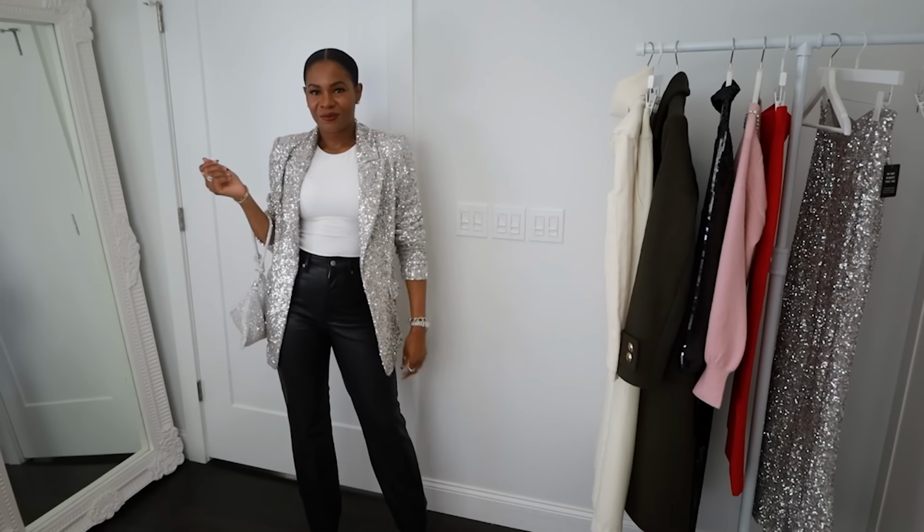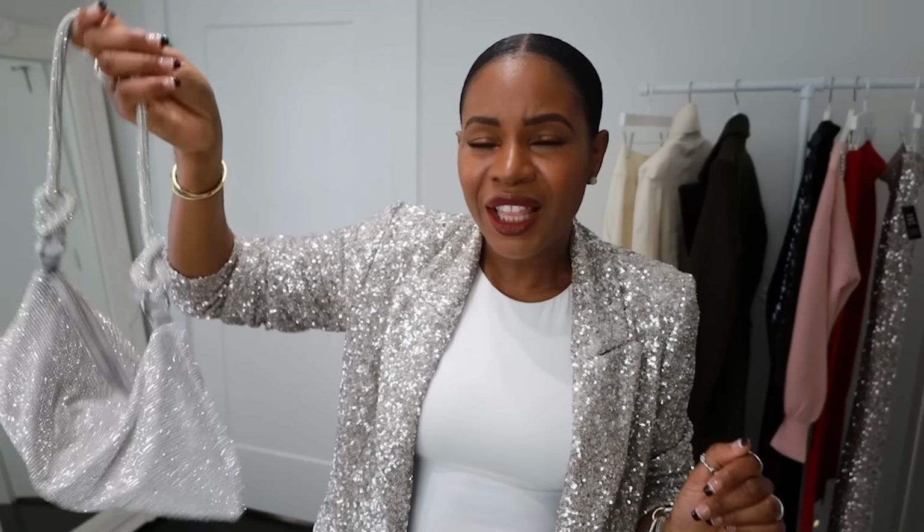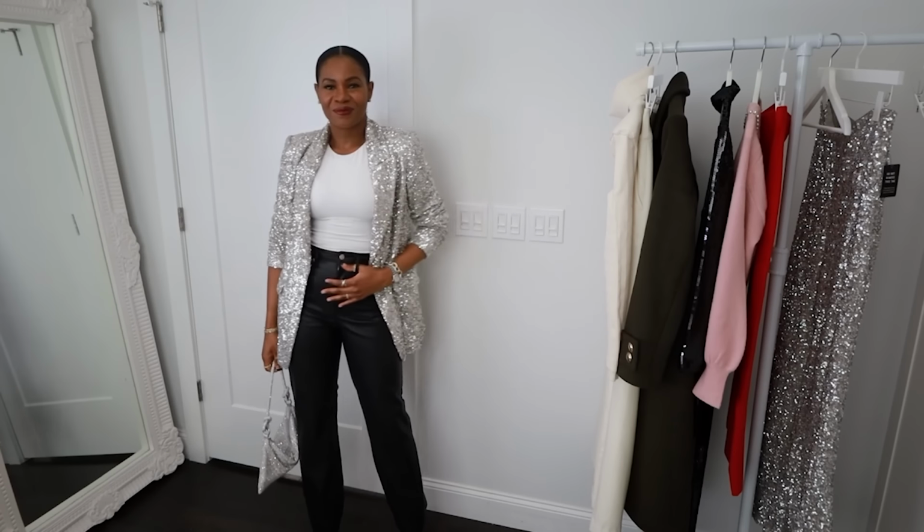It's flirty. It's one of those things that you just take with you when you want to go partying or dancing or whatever, or just to have a fun, cool bag with you. And I'm here for it. I love it. Isn't it fun? I think it comes in pink and black as well. But the silver, I felt like the silver just works very well with the pieces that I got and also with what's in my closet already.